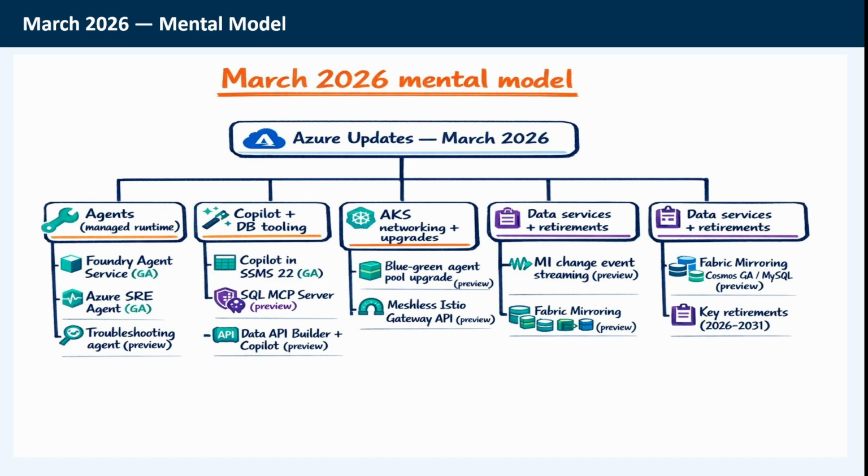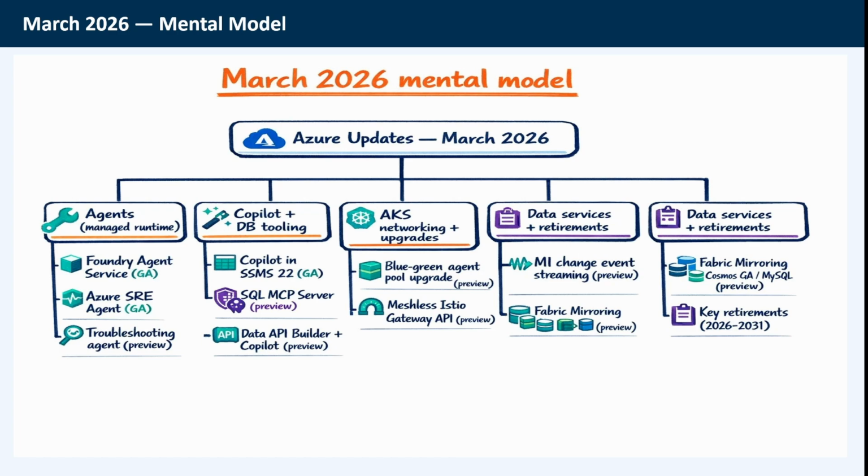When I see Foundry Agent Service and Azure SRE Agent going GA, that's a signal to me that agents are becoming a managed runtime, not a side project. And at the same time, Copilot is moving right into SSMS and the MSSQL VS Code extension with the SQL MCP server as a safer connection pattern.